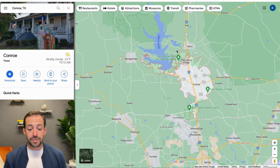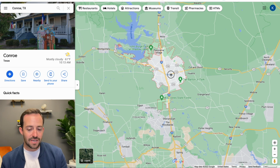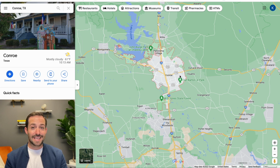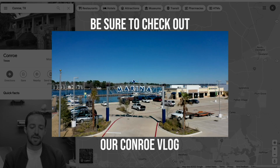I've got my map pulled up right here, and as you can see on the map, we've got Conroe, Texas that we're focusing on today. Now, I am born and raised here in Conroe, so while I've lived in the Houston area my whole life, Conroe really is my bread and butter, so I can tell you everything you need to know about Conroe. Fun fact about Conroe, it was recently ranked the fastest growing town in the entire country, which is mind-blowing because it was a sleepy little town growing up, and now it is absolutely booming. And so there's a lot of factors that play into that. We talk about that more in our vlog.